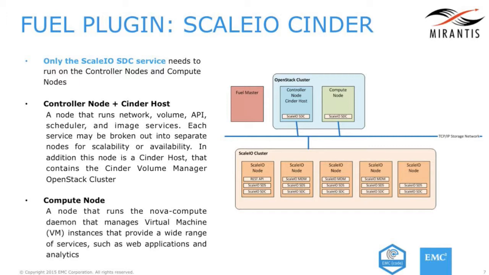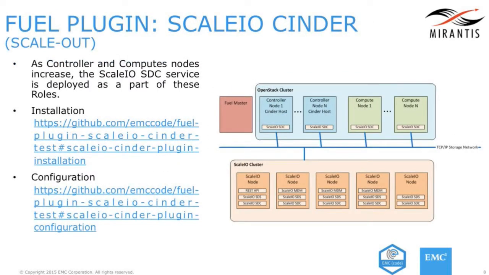If we look at installing everything in one go, we can go ahead and do that with a slightly different plugin, creatively named, this is still SCALEIO CINDER, and this is kind of a blowout of how we might go ahead and do this. All of these things are available from github.com on emc.code. It's also in the OpenStack repo. And we have good documentation around how you would install and provision this. I've done it myself. It's actually super simple.